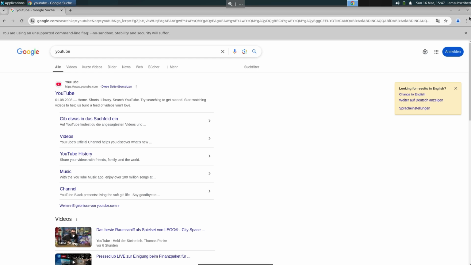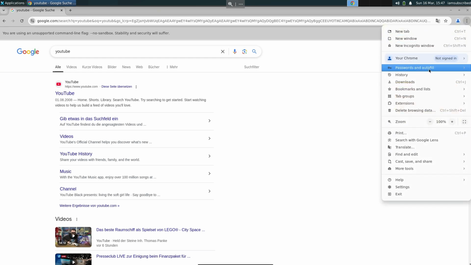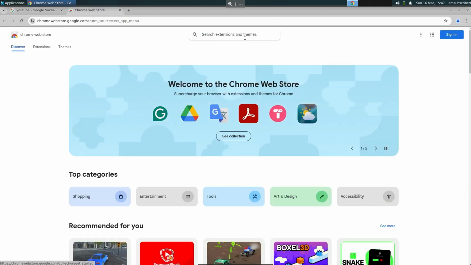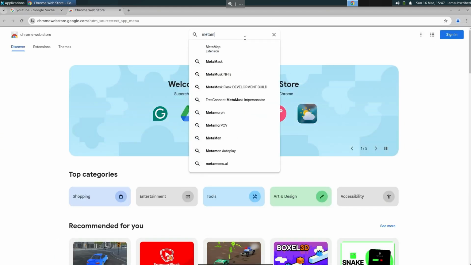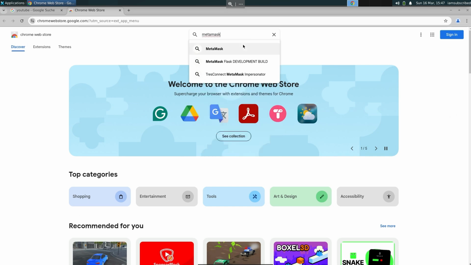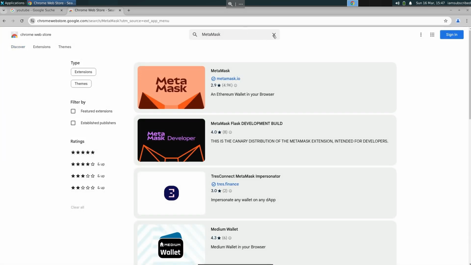You can also have access to all the Chrome extensions. So for instance, when you come down here to extensions and go to Visit Chrome Web Store, you can have all the extensions that you want to use, typically like MetaMask. You can have MetaMask as a Chrome extension. You can also have any browser-based extension that you want to use, and everything, as you can see here, runs very smoothly.